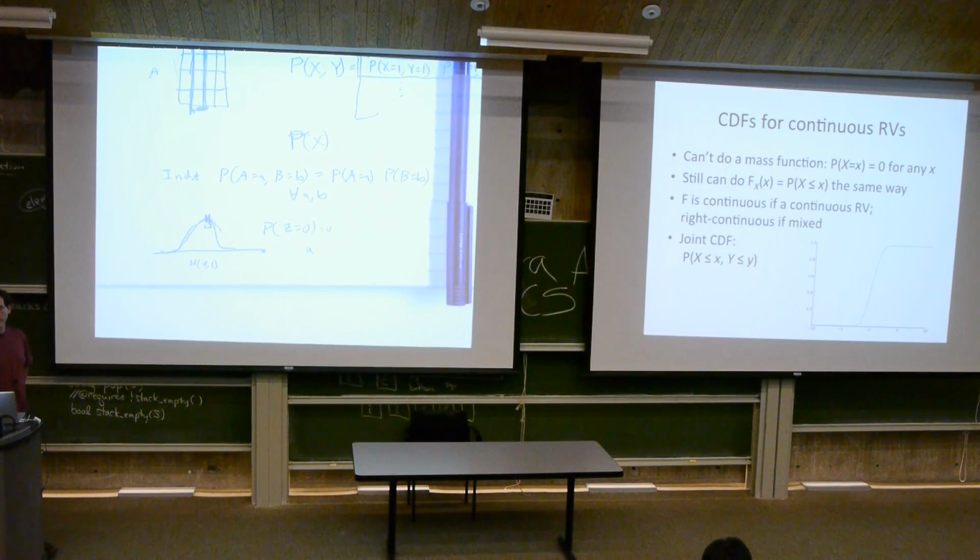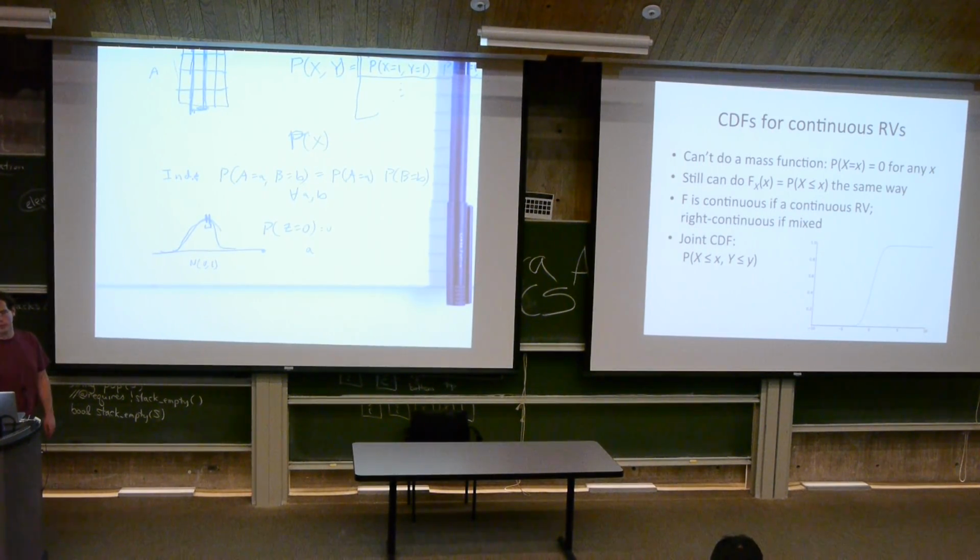Okay. But we can do a CDF in exactly the same way as for a discrete variable. We just say the probability of being less than some value. For this standard normal, the CDF happens to look like that. Negative infinity still has to be 0, positive infinity still has to be 1, and in between it has to be non-decreasing. If it's actually a continuous random variable, then the CDF is continuous, because if you move epsilon along, you can only move a little bit up.